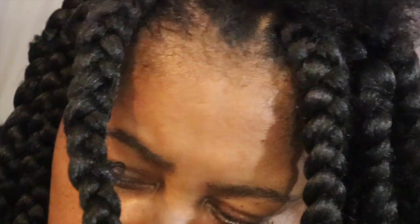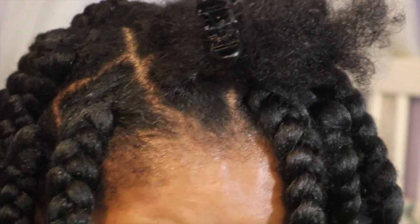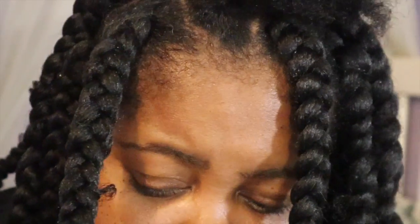I don't even care if a little curl pops out here and there, because I don't have bone straight hair, you know? But I did want to try black. And you see how big I did these parts? Like, girl. A girl was doing some real deal Holyfield box braid slash protective styling slash, I don't even know.